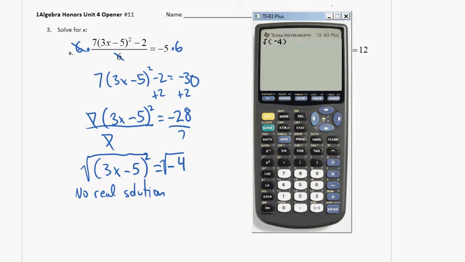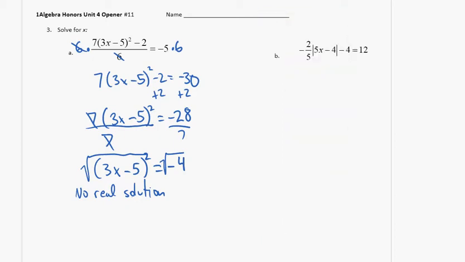It's worth noting, as a hint to something that will come up later in your math career, the calculator does not say that there is no answer, it just says that there is a non-real answer. And also, you'll notice I didn't write there's no solution, I wrote there is no real solution. So anyway, that's all we could do with that first problem. Let's take a look at this second one.